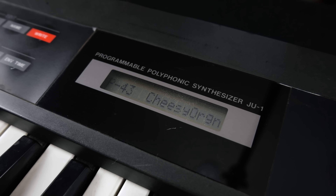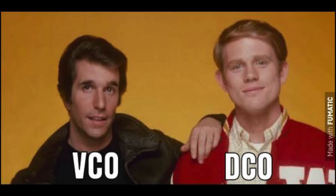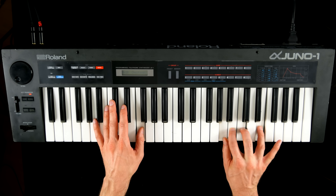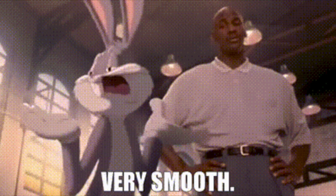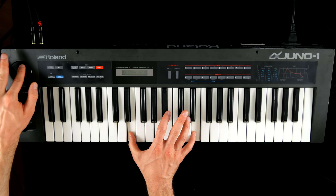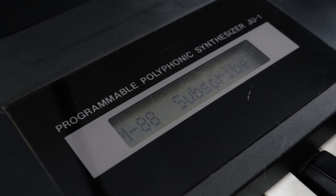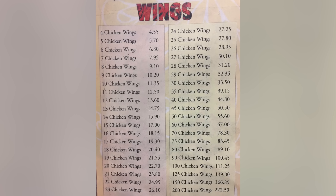Sound design archaeology and danger zone UI aside, we are still talking about a Juno. Six voices of orderly DCO awesomeness can be tweaked using the smooth running Alpha dial and one of these 80s displays Roland is still using in their top of the line instruments. They also still mostly stick to the dreadful all-parameters-in-one-endless-menu philosophy found on the Alpha.